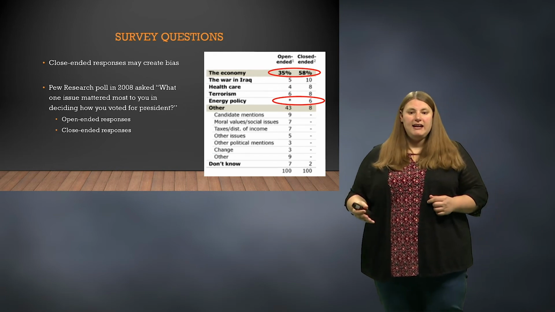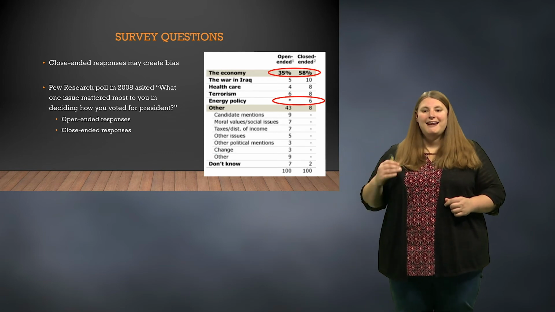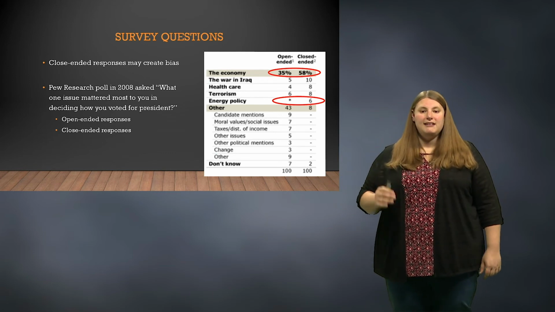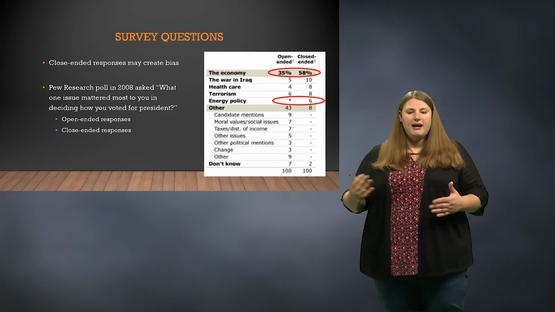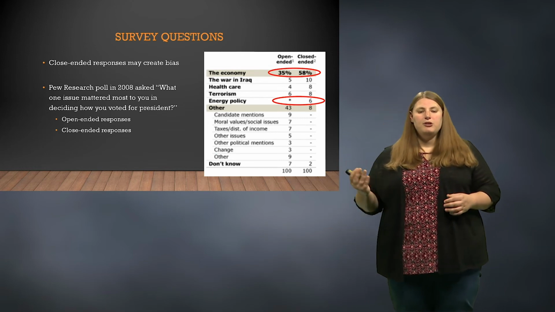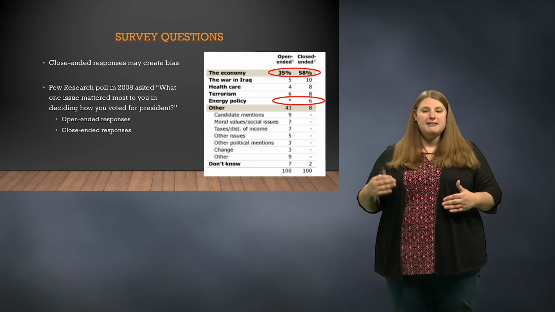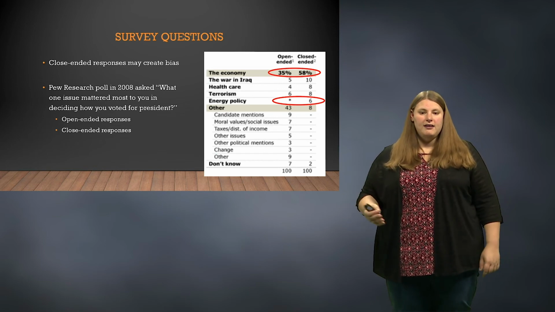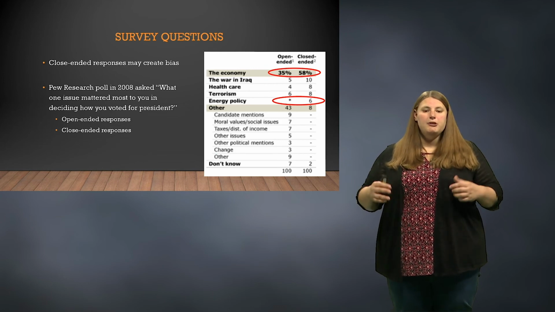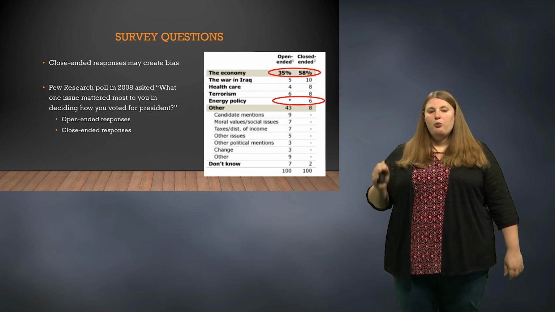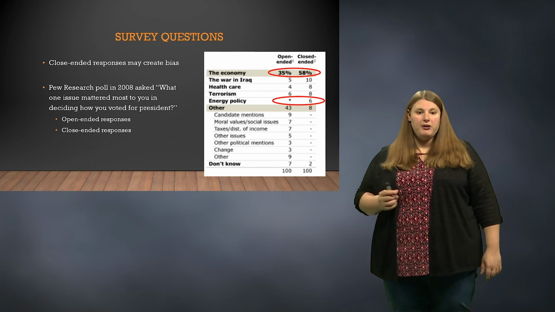And as you can see, the open-ended question obtained a lot of answers that were not reflected in the researcher's 5 options. However, open-ended questions, because of all the variation, are also more difficult to analyze, and they may make statistical analysis more problematic. So there is a time and a place for both types of questions, but you need to be aware of what happens when you force respondents to choose from a predetermined list.